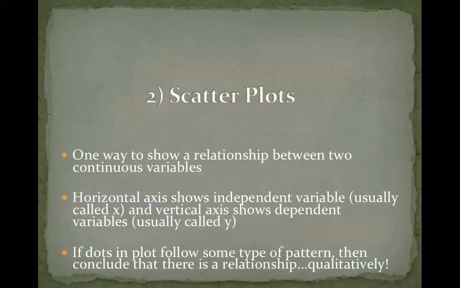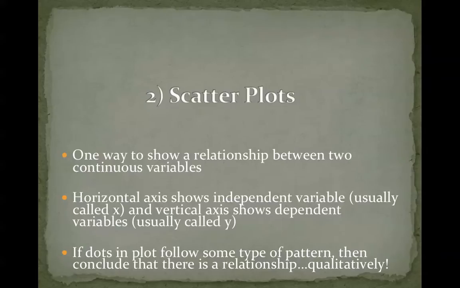So now we're going to talk about the last two types of measurements for describing the relationship between two variables. Two methods showing the relationship between two variables. One is the scatter plot, and the other one is the correlation coefficient. A scatter plot is really good for looking at the relationship between two variables that are continuous in nature.